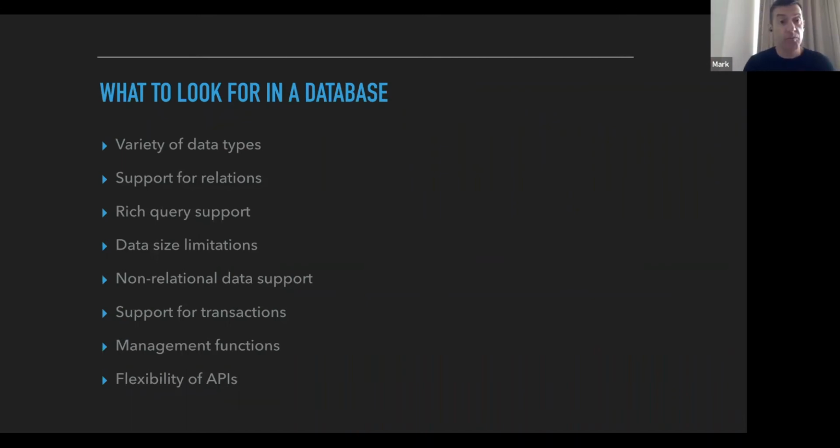In other cases, you may need a more robust and more sophisticated way to load data, where you just want to load, let's say, talking about restaurants, all the restaurants in the city of New York where the cuisine is French and where the average rating is above 4, right? That becomes a more complex query. So if you know that your application is going to be doing things like this, you will want to validate that the database that you're choosing for your application will be able to support this kind of thing.